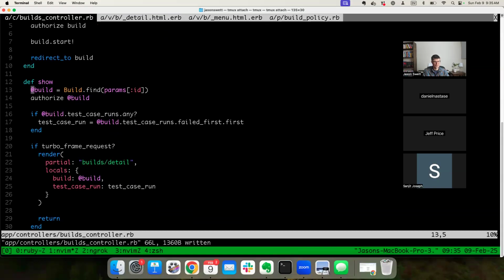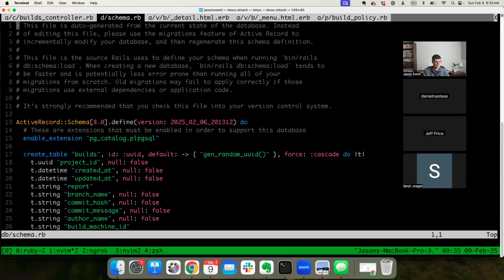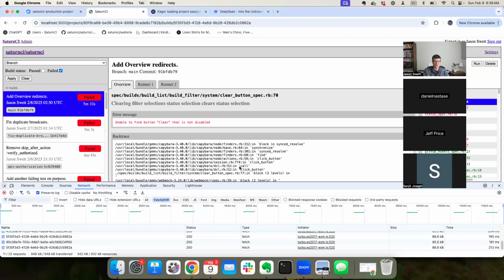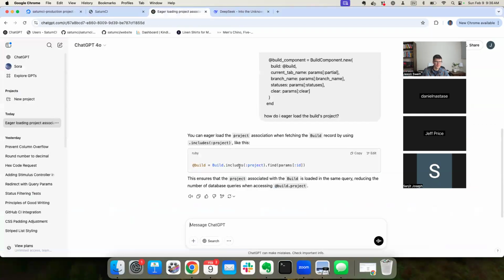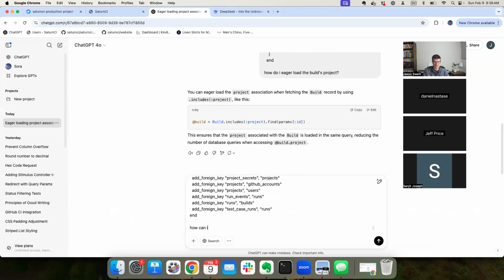Okay. We do have these test case run requests though. So let's do this. How can I also eager load test case runs?